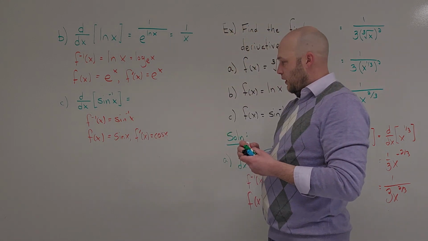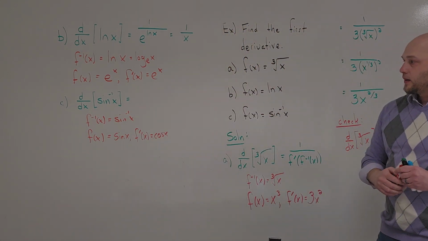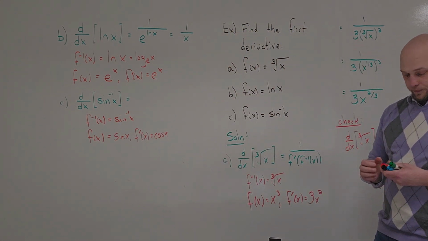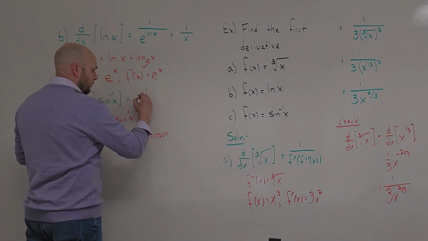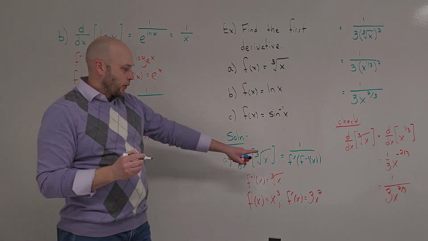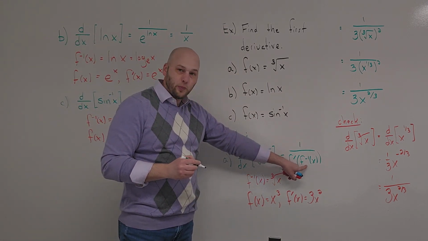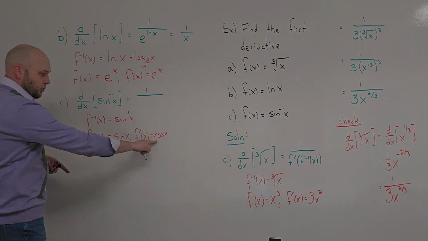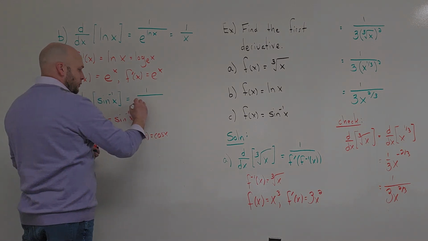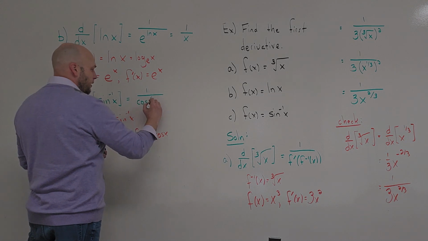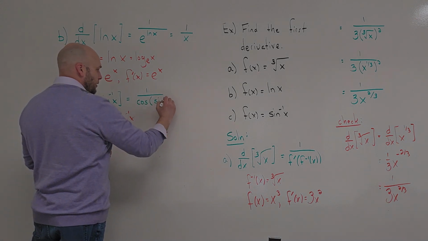I have the three functions that I need, and now I plug things into the formula. This gives me 1 over, one more time, it's the derivative with the inverse plugged into that. This is the derivative, this is the inverse. I'm going to take this and plug it into cosine. That gives me the reciprocal of cosine evaluated at sine inverse.